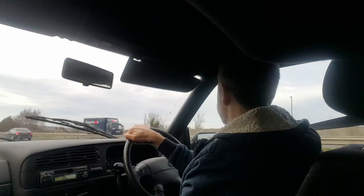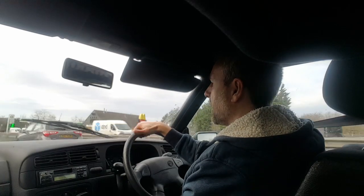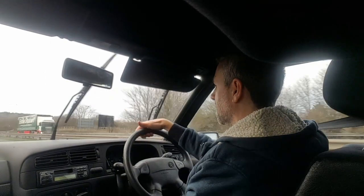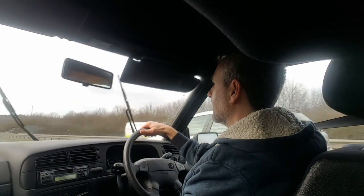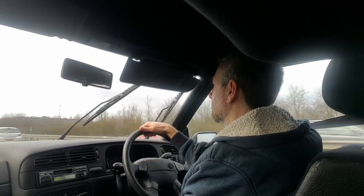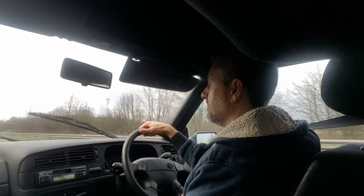So it's a weird one because the noise of these wheel bearings, it kind of creeps up on you. I'm just going to drive along quietly now so you can see. I know there's a lot of noise with the windscreen, but to me it's much quieter, much quieter.